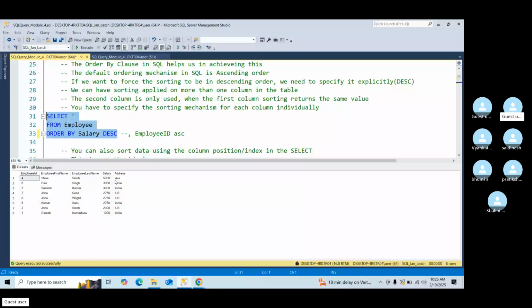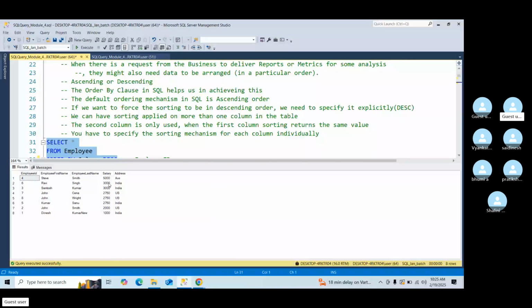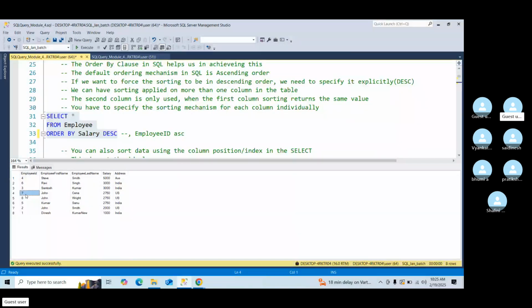Now you can see here there are two values. 3,000 is present twice in the salary column. Now I'm arranging it in a descending order. Now these are the 3,000, and if you see here, I'm getting employee ID 6 first, then employee ID 3. Now 2,750 is here 3 times. First I'm getting employee ID 7, then 8, then 5. Do you see any correlation? There is no correlation. So whenever we are getting same values in SQL, SQL will not think on anything. It will just simply arrange it. Any value it fetches, it will return it.